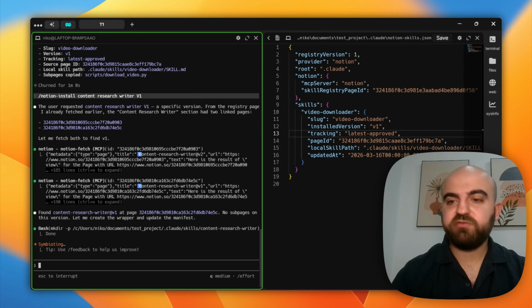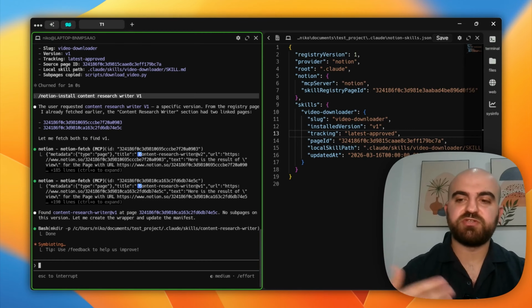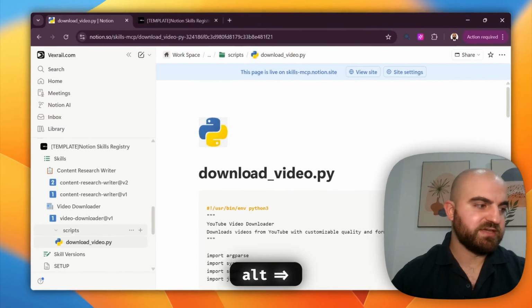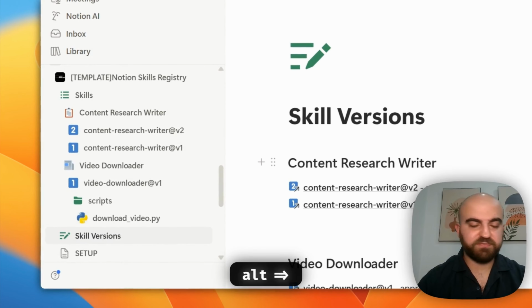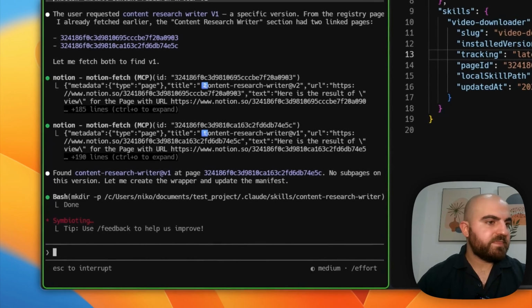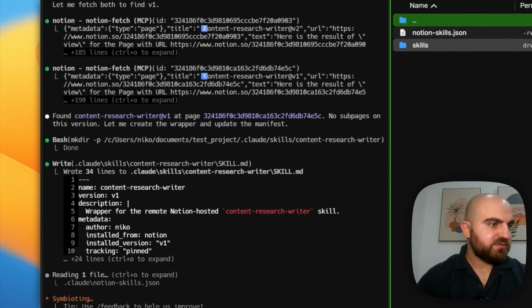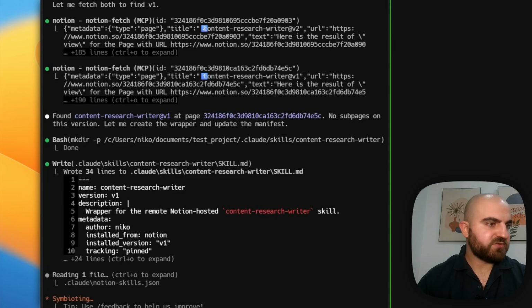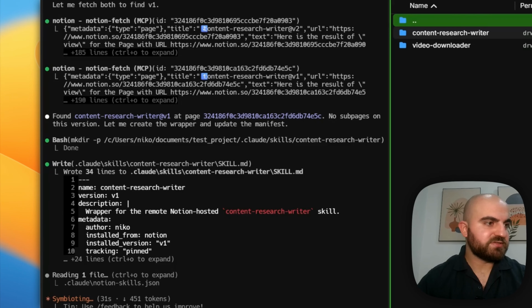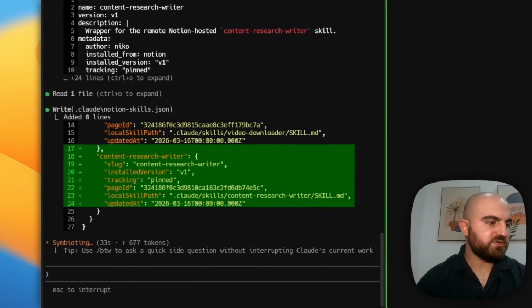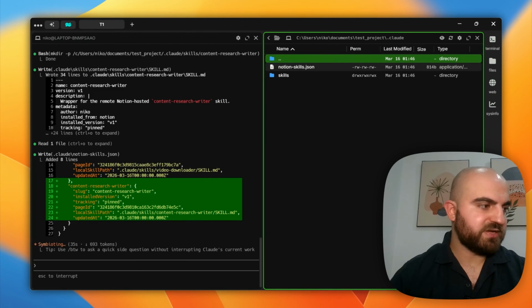So we will always update to the newest version, whatever is available inside the skill versions registry. So on the opposite, we have content research writer and skill MD, right? So, and now it's going to also update the Notion skill JSON.